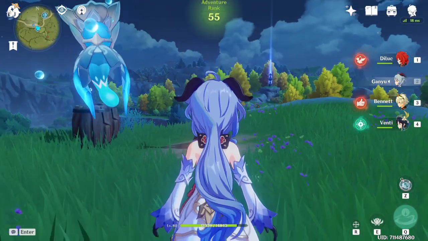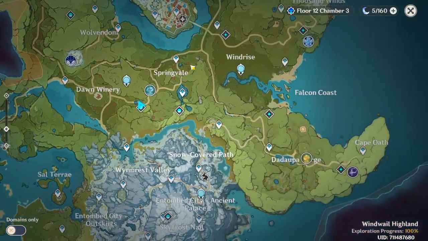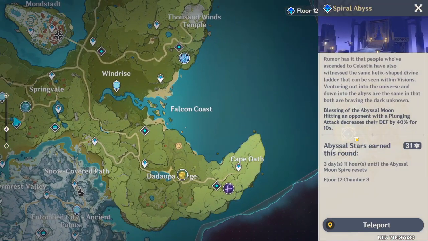Anyway, that is pretty much what I do in a day of Genshin Impact. Of course, there is also the Spiral Abyss, which, in my case, is another 3 days until it expires, and I do need to collect a few more stars. I've never been able to get the full 36 stars in the Spiral Abyss. Is that the full? I don't even remember. Was it 40? I forget now, but I'm missing a few more stars at least.